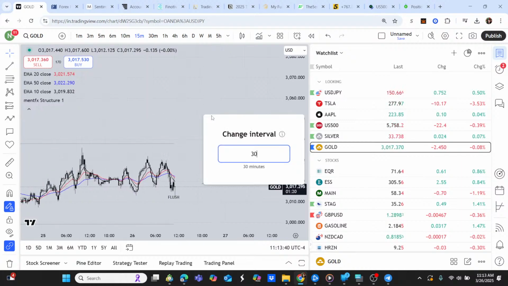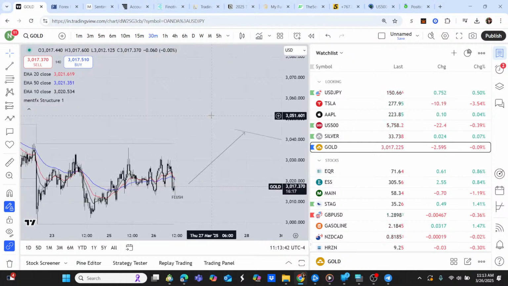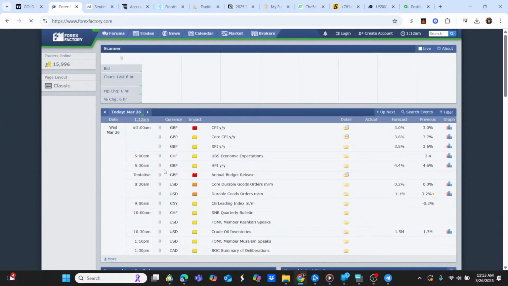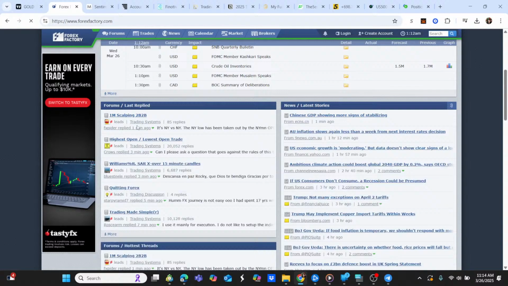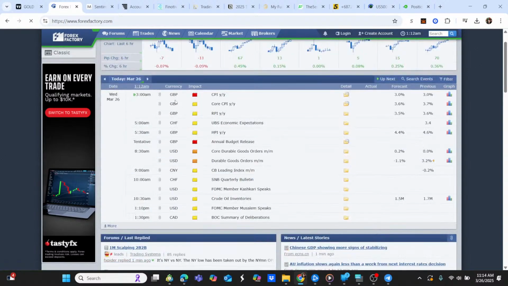But in simple terms, I just wait either after, or it has to be a good distance before. So for example, let me look at Forex Factory right here. There was no red news all over here. If I was trading London session and hopped on the charts at around 2 o'clock, I wouldn't want to really trade. I wouldn't want to trade until after that 3 o'clock. I typically do that no matter what the currency pair says.